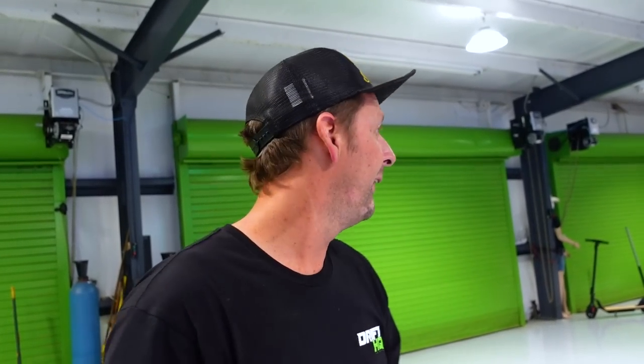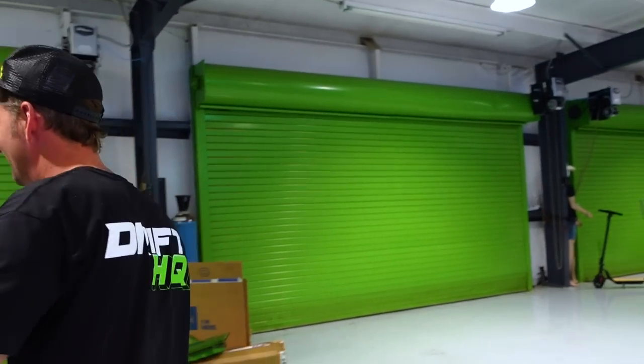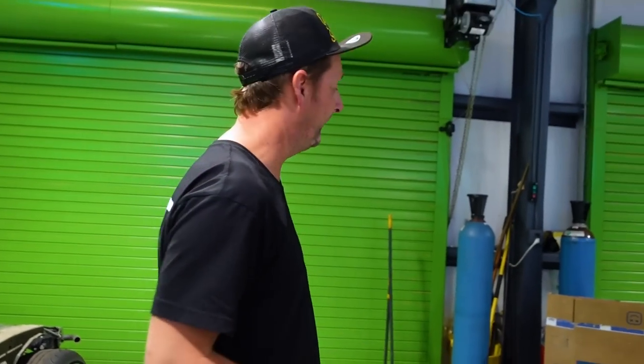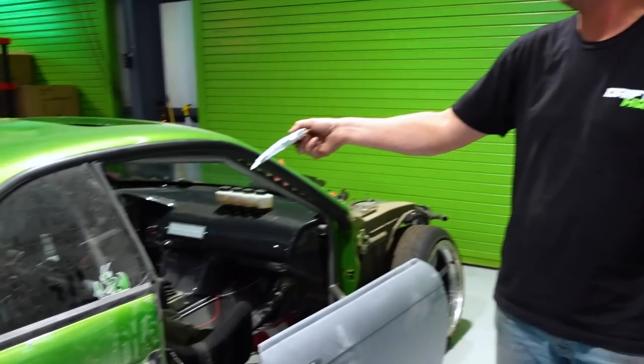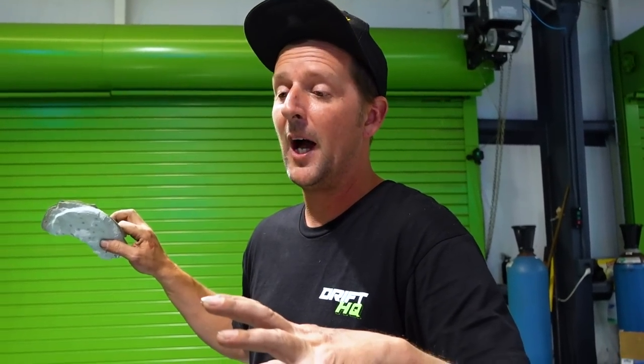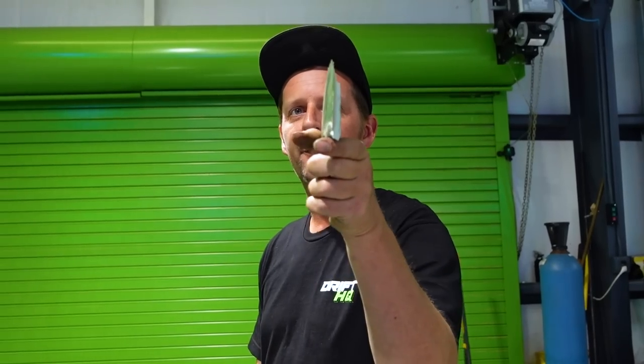I chiseled all the Bondo off. Oh my God. Yes. Look at the Bondo. Stay tuned. This is going to be sweet. We'll get to show you all the cool stuff that we did to this car, because we didn't actually get a full build series on this. So while we're going over this car and refurbishing it for Hyperfest, hope to see you guys there, by the way, we'll show you all of the cool stuff that we did to this chassis, because if you didn't watch the video, we have a build on this, but it's a really short video. So we'll go over all the cool stuff.